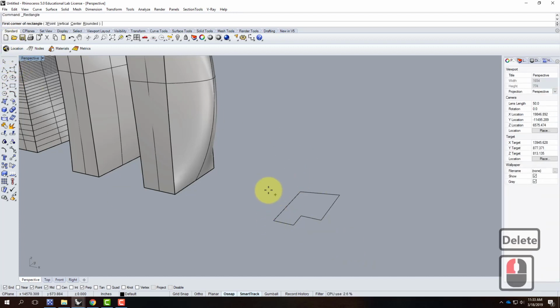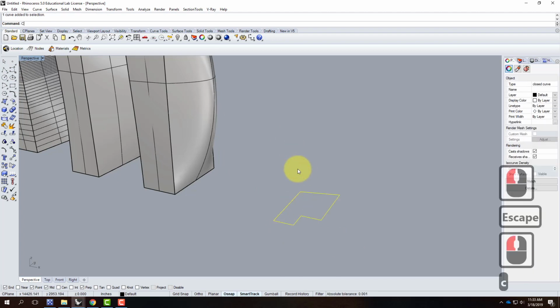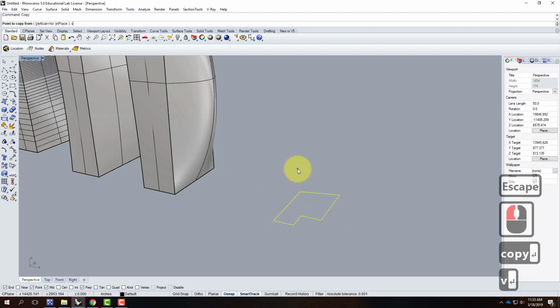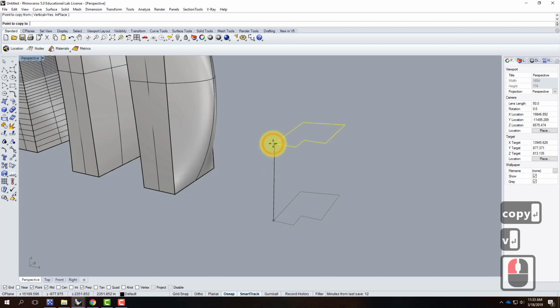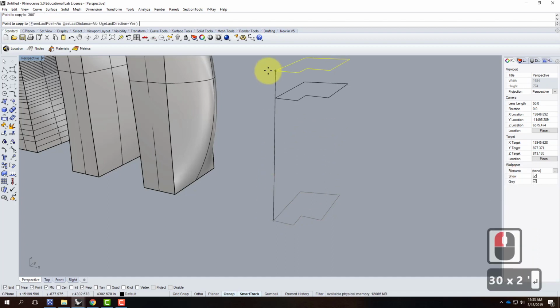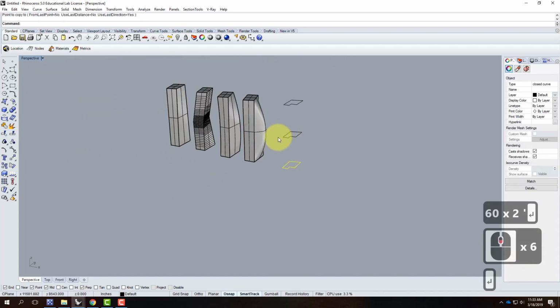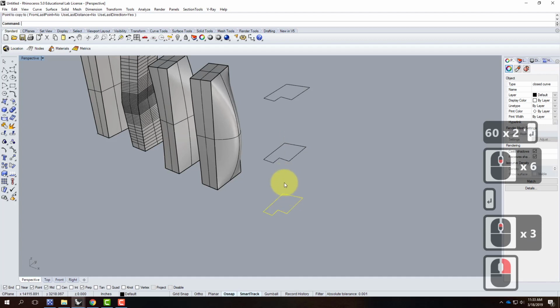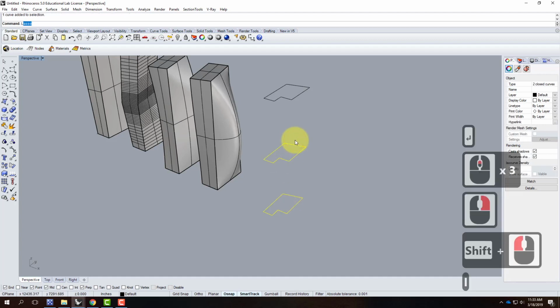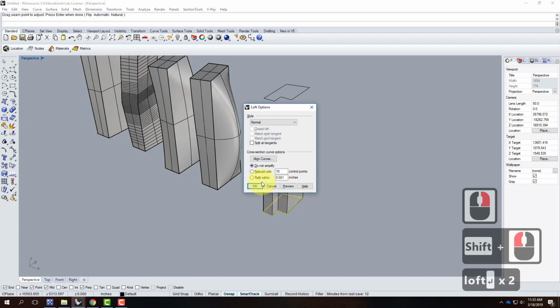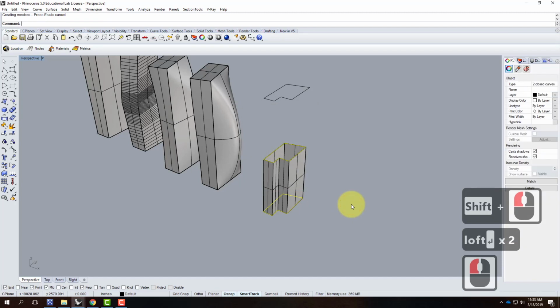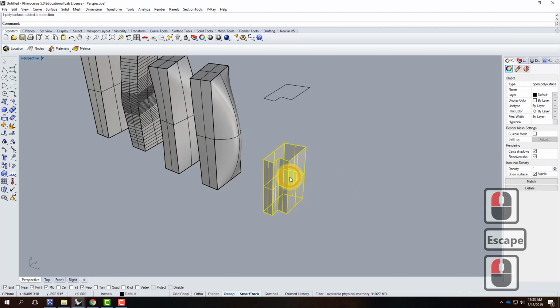I'll continue and go up, and I could just copy this. Let's go to copy, V for vertical. And I'm going to take this up maybe halfway, so 300 feet. And then we'll take one all the way at 600 feet. So I have that profile. It's as simple as I could take these two and I could loft them together, and I create that shape. I could, however, start to make it a little bit more complicated.